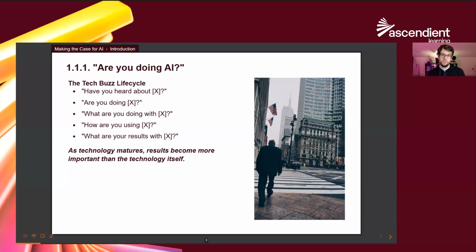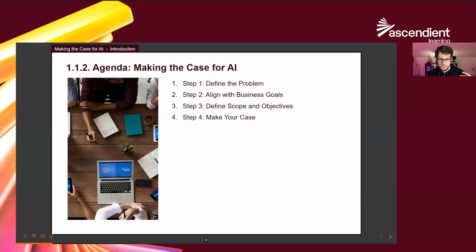So, in this presentation, what I want to do is lay out a couple of steps that we can take to make the case for AI. We'll also talk specifically about the metrics and the measurables that are inherent or unique to generative AI. Give a couple of examples. I'll actually show how some of them are calculated. And at the end, I'll have time for questions and all of that.